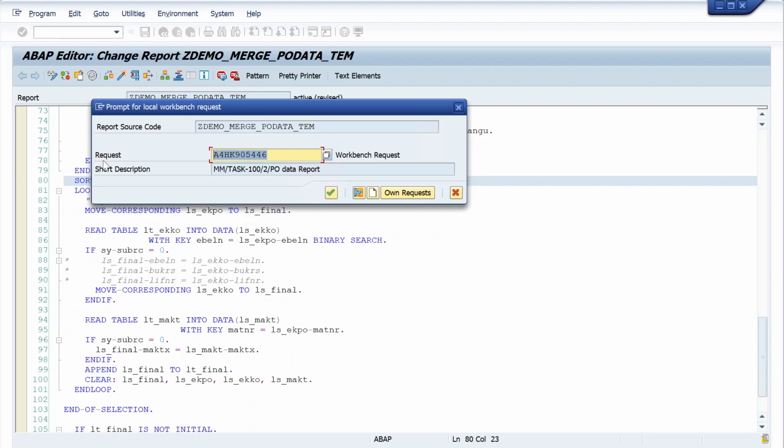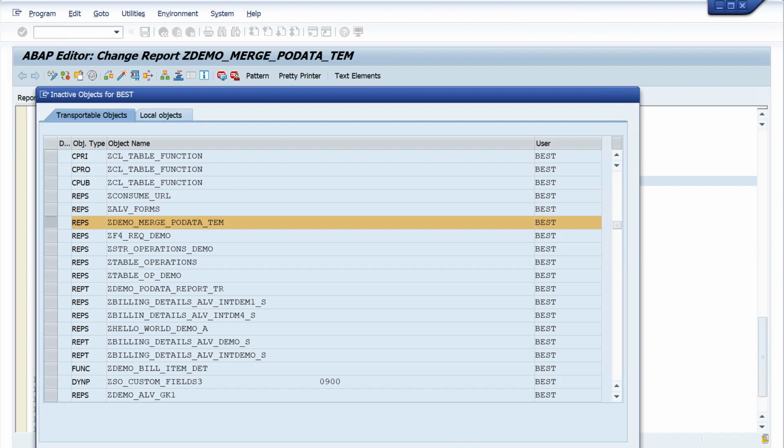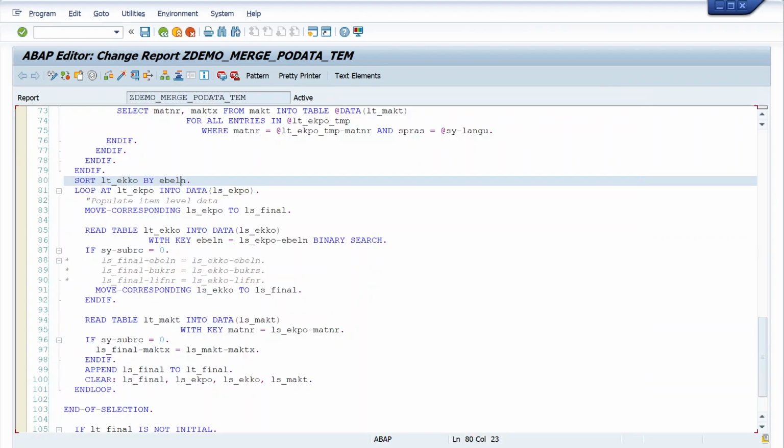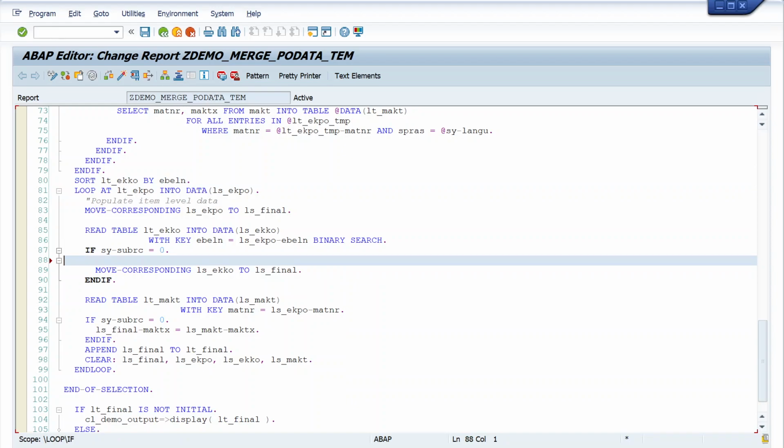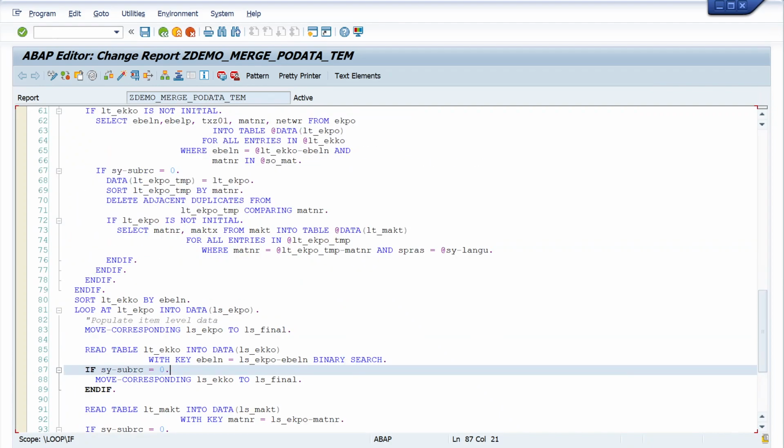A new transport request is created. Activate. I will remove this commented code also. Activate. So changes are completed.